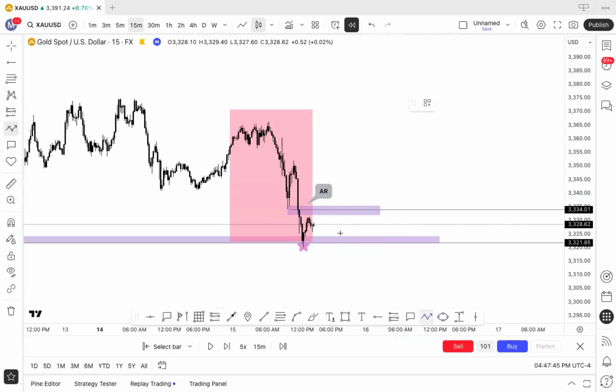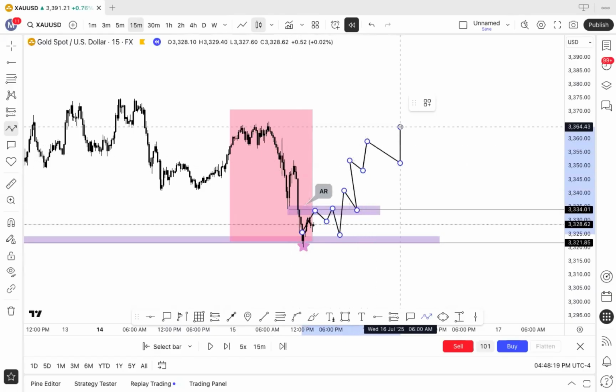So if we come, I basically don't care about the reactions that we get here. I don't care if we don't break it yet. If we do not break this AR level, we know we have to watch this low. We have to watch it because we don't want this low to get broken if we want to buy, because buyers don't do that. We respect those and we break highs. So if we respect this low here and then we start pushing up to break this AR level, and then maybe we retest it or we start breaking highs, like previous highs here, and respect lows, baby, that is what? That is bullish market structure.